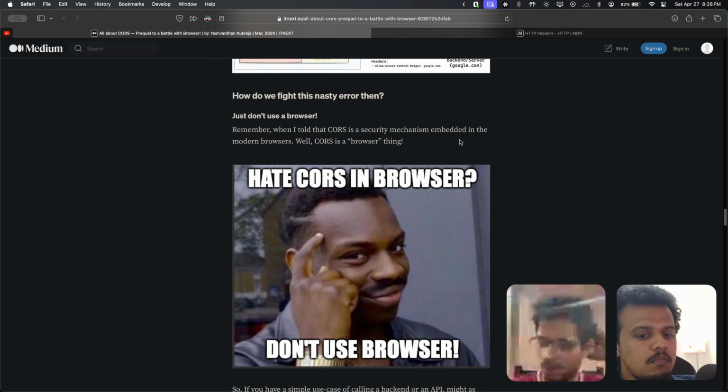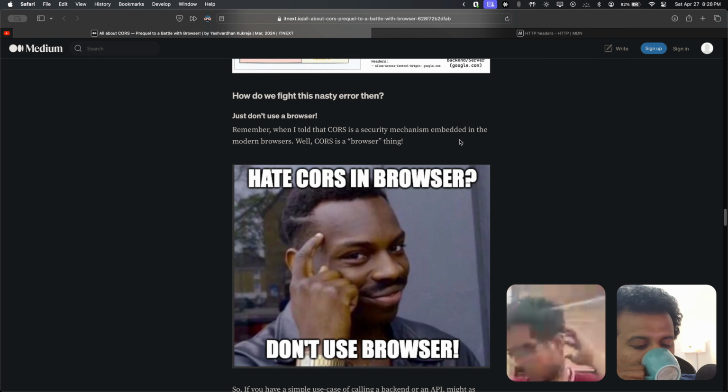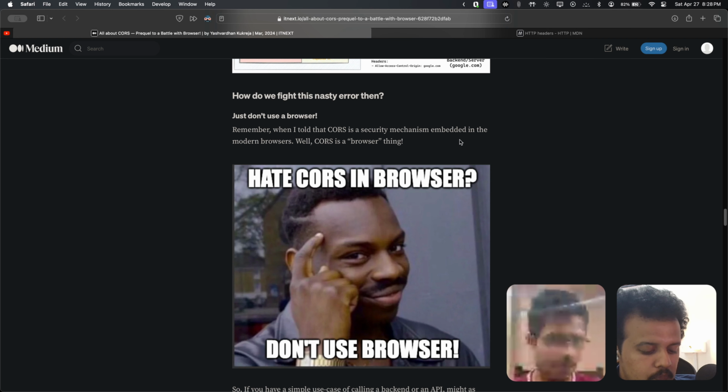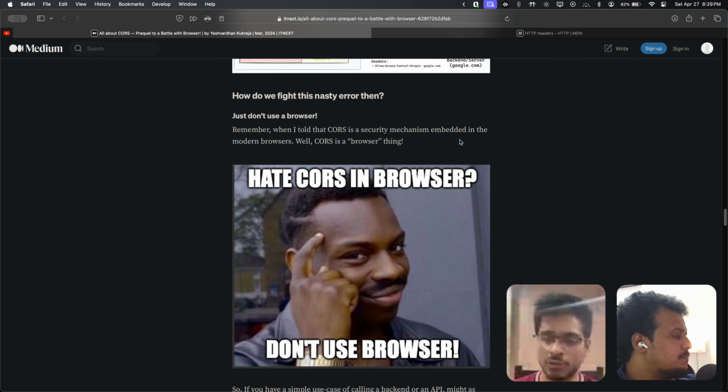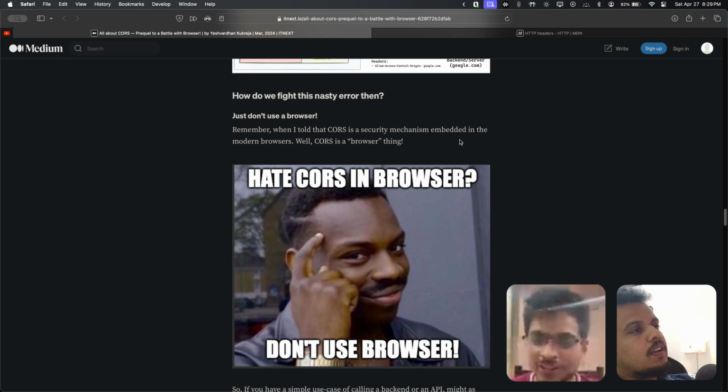I mean, this is where I might be wrong, but this is what I've noticed: CORS happens to be injected in a lot of browsers. I haven't noticed this happening in a lot of other places, especially if you're writing your own script. It's not like it's a kernel-embedded thing where the kernel interferes and checks the headers. Okay, no, I think I got it.